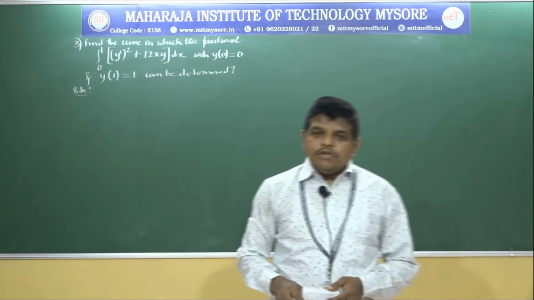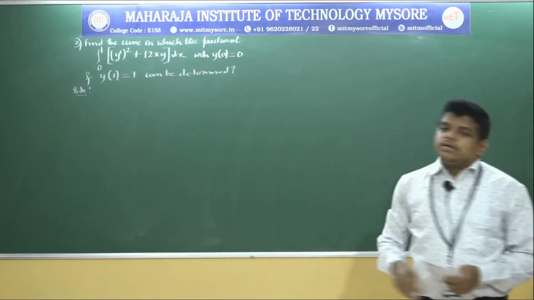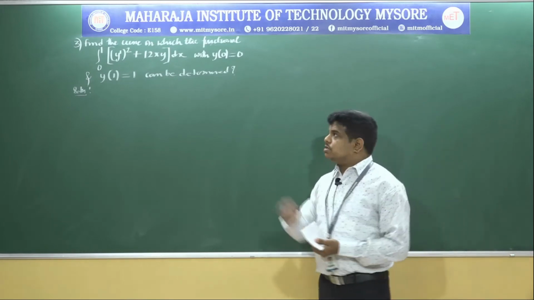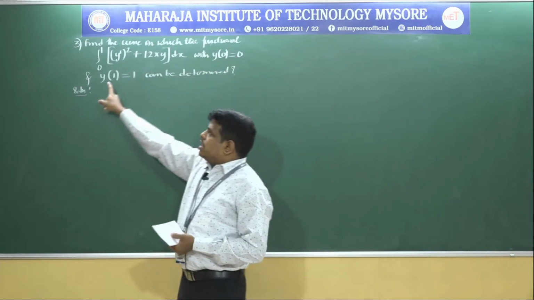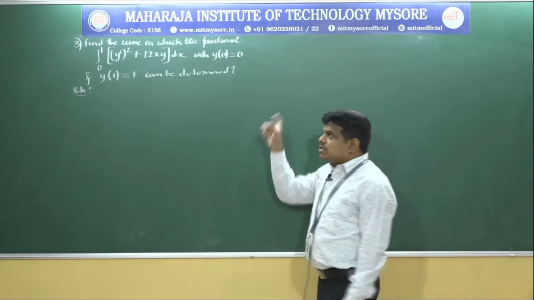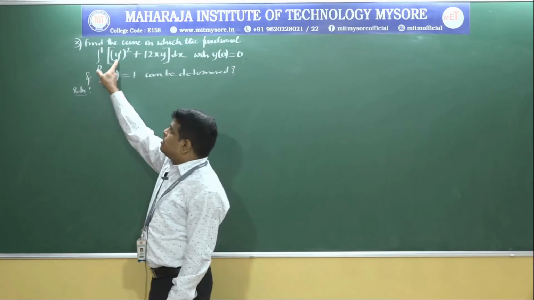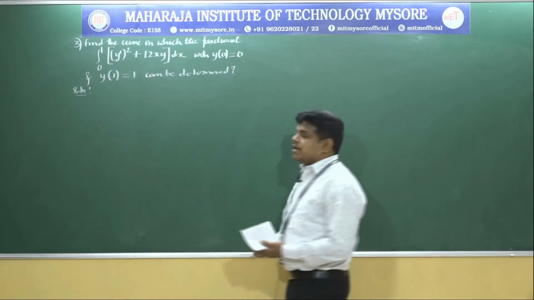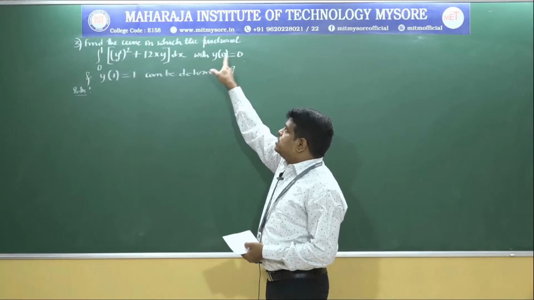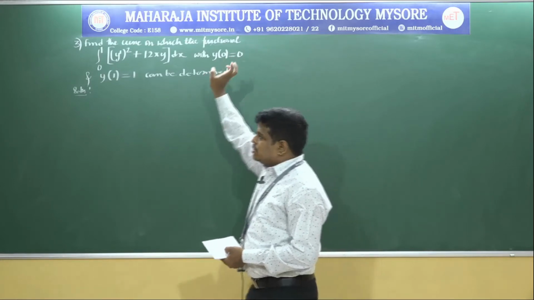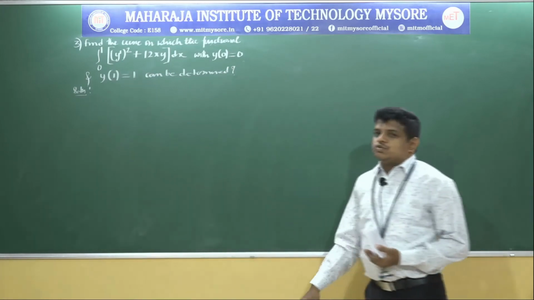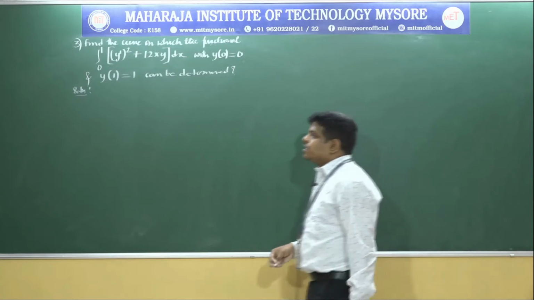Okay, in your previous two problems, the initial conditions were not given, but here in this problem they have given some conditions, that is y of 0 equals 1 and y of 1 equals 1. Using these conditions, we need to solve this functional, that is the integral of x running from 0 to 1 of y dash whole square plus 12xy into dx. Y of 0 equals 0 means y value is 0 when x equals 0. Similarly, y of 1 equals 1 means y value equals 1 when x equals 1.